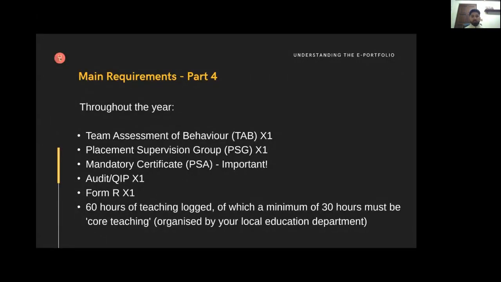Just make sure to stay on top of things and attend core teaching when you can. I know that in certain deaneries or departments, you are meant to go to your core teaching, and you do have allocated time in the rota to go to your core teaching. If you're not getting the time to go to that, you need to raise it with your education department, because it's on you again to meet your core teaching hours, and your department should be letting you go to do this. Okay.